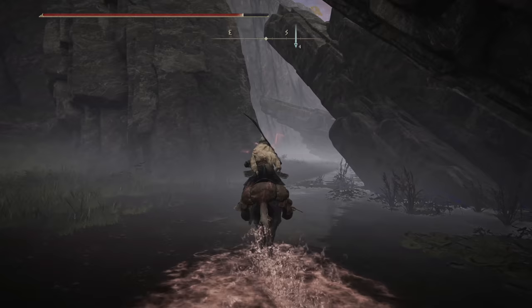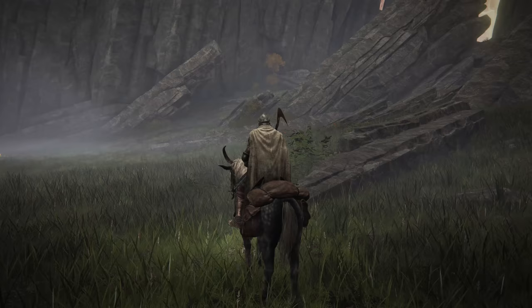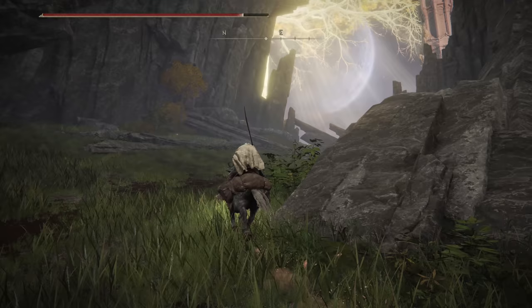Well, hold on. If this is marked, this has to be something up here, right? Oh, let's go check this out. Yeah. This is what I wanted to check out. This is what I wanted to kind of run up to. I didn't know this was going to be over here on the right side, though. How convenient.